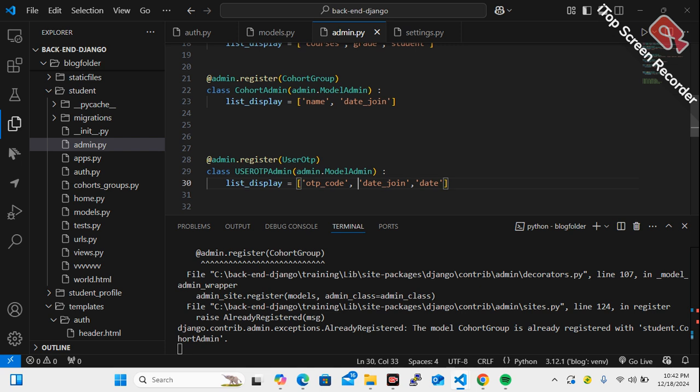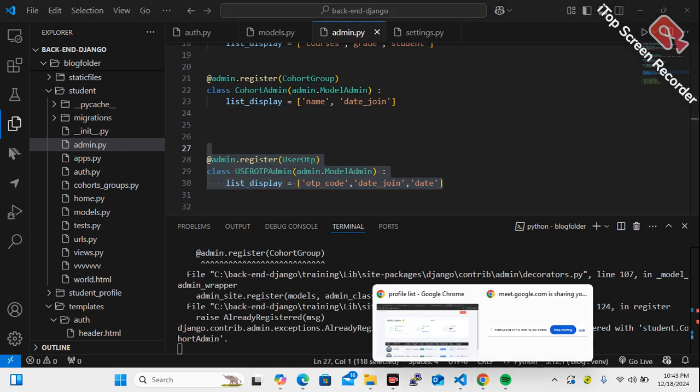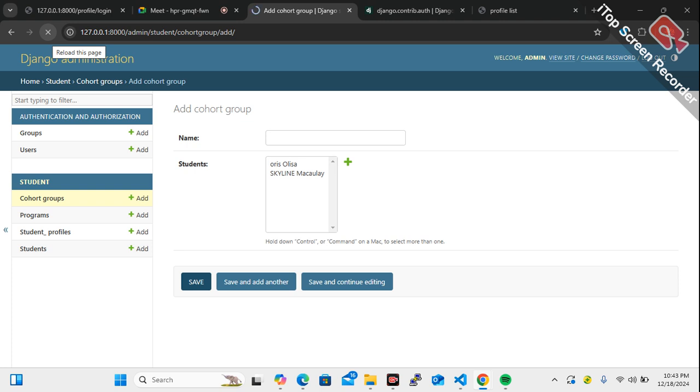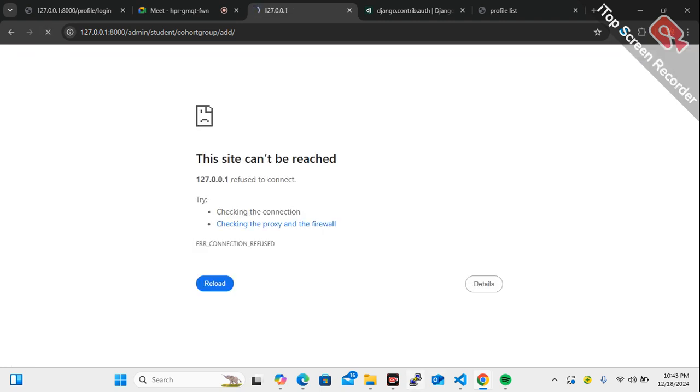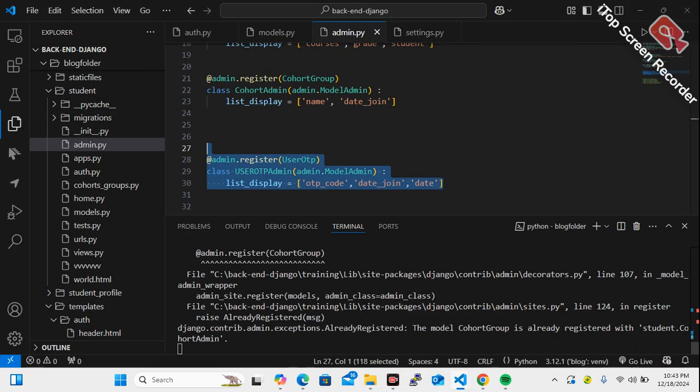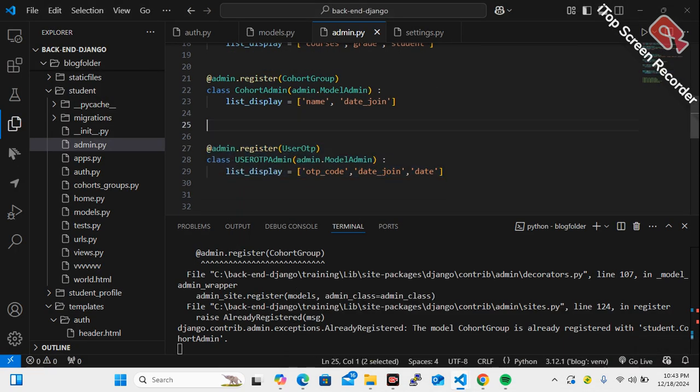Okay, so let's quickly check this tab we registered in the admin, and we'll learn how to populate this later. Problem on server. Okay, let me restart the server. It's already registered. I didn't restart it here.